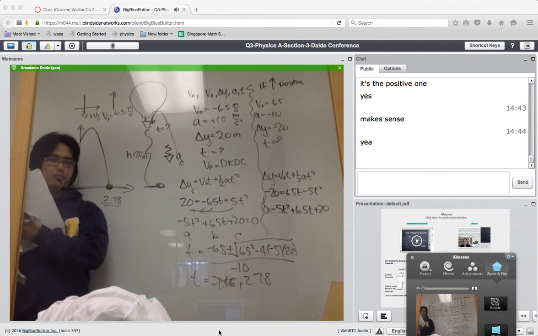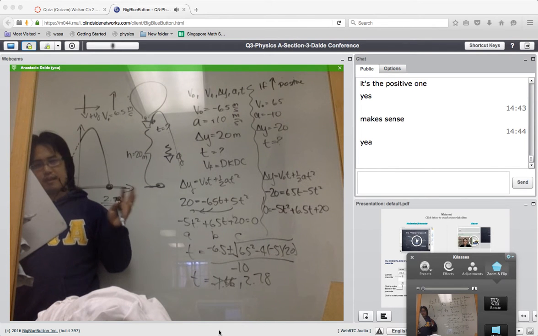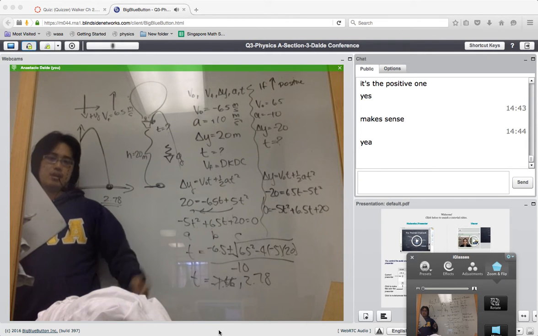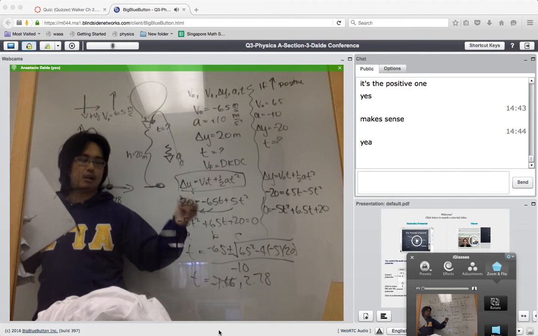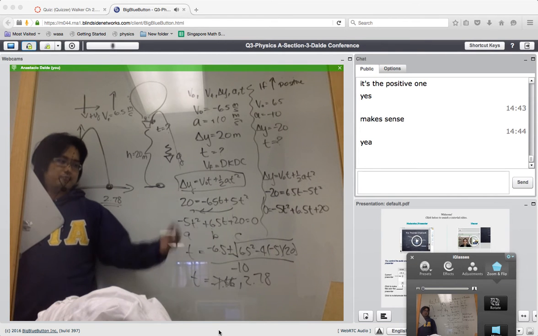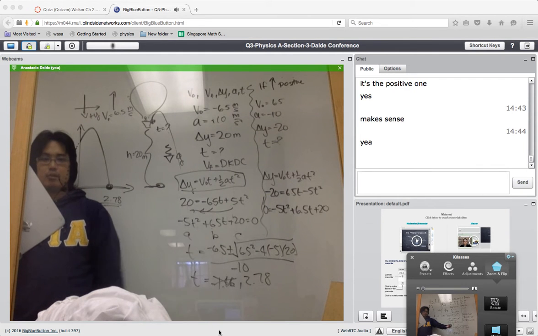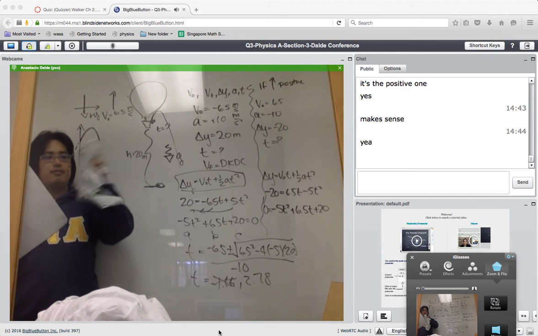Okay, real quick, just to give you a heads up. The second thing that I want to kind of reinforce with this problem is this is the first problem where we had to use the quadratic equation, but you'll have to use the quadratic equation. As you can see, this is actually a quadratic function as a function of t. So, therefore, the quadratic equation is totally fair game. In the future, if you have something that looks like this, remember the quadratic equation. All right, I'm going to erase this. I'm going to go over a different problem.